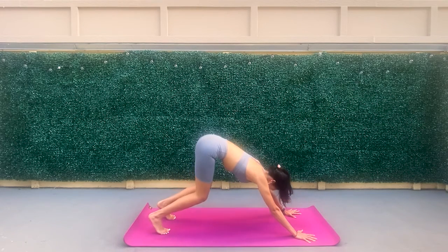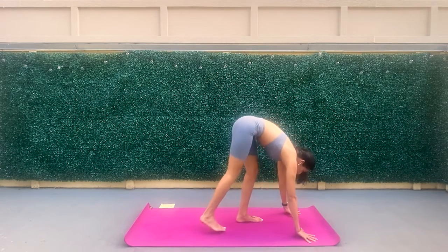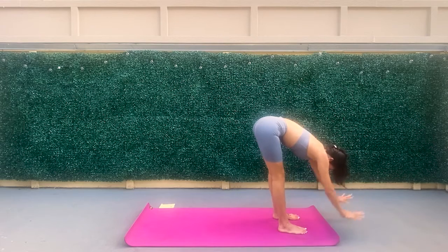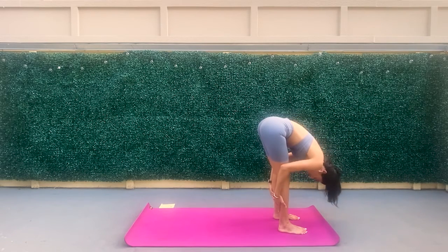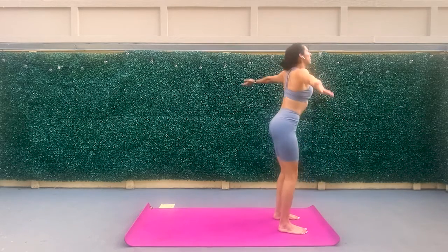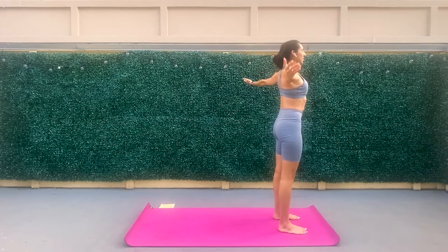Bend the knees, look towards the front of the mat. And slowly walk your feet to meet your hands. Hang heavy here, forward fold. Inhale, halfway lift. Exhale, let it go. Ground into the feet. Inhale, sweep arms overhead. Reach up towards the sky. And exhale, release your hands by your side.